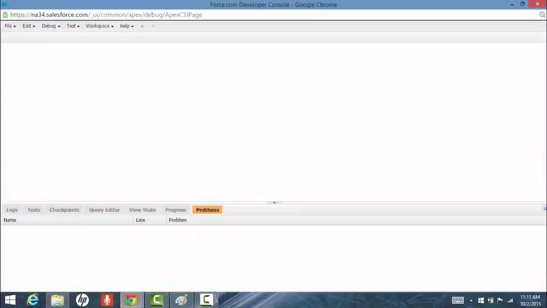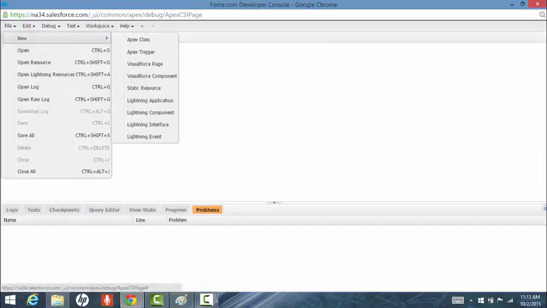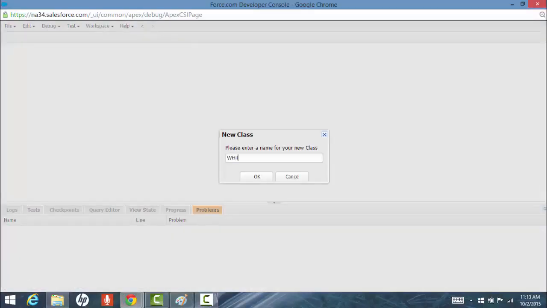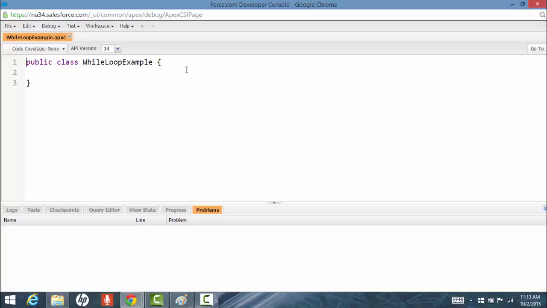Let's go ahead and do this example. So we're going to create a new Apex class, and let's call it while loop example. We'll click OK. In this class, I'm going to declare a method public.